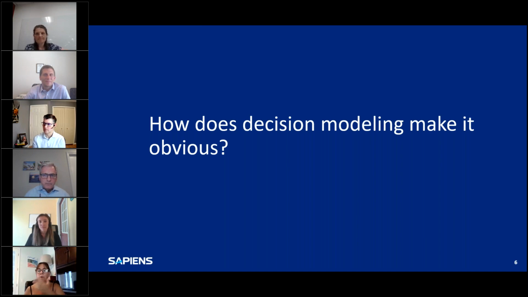What do you do with exceptions? What do you do with if the sky is blue or it's raining? What do you do with red shutters versus blue shutters? It's not defined in your intent, so what do you want to do with those exceptions and breakouts, right? So it's really helped people think about what they need in a different context. It's made them look at things in a what am I really trying to accomplish, goal setting way, as opposed to how do I want to solve it, right? It's making them move to the what do I need, not how do I need to solve for it.